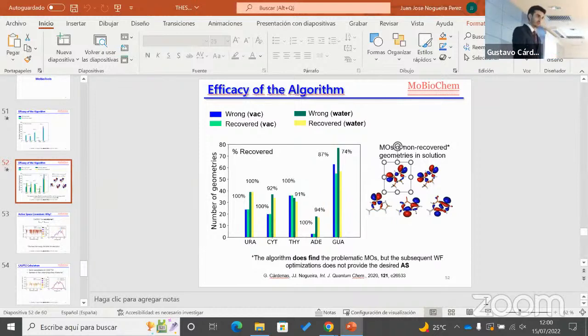The main problem is the second part, the computational cost. Because of course, if you have a wrong active space, you have to regenerate, let's say, a guess by doing this orbital rotation, and then perform a brand new CASSCF computation. So it would be expensive. I think you would need to get a compromise between the two things.